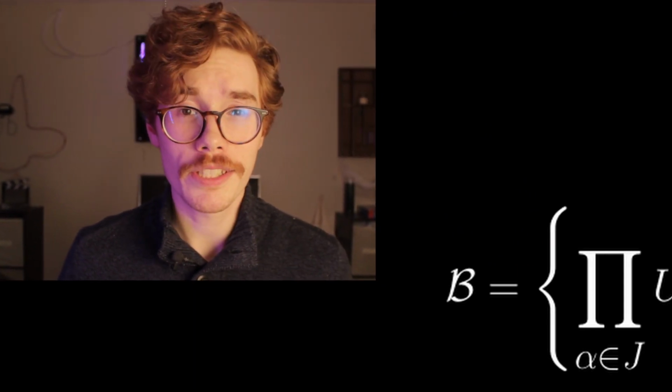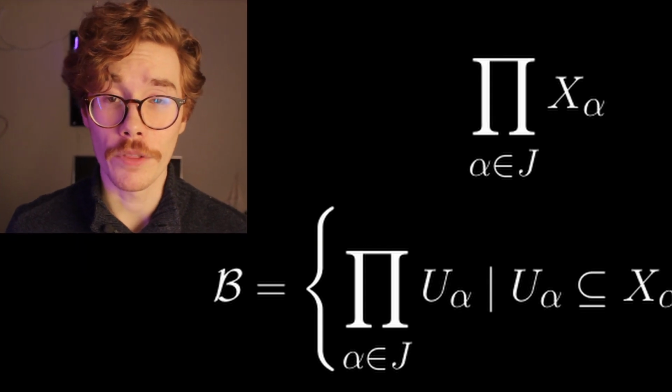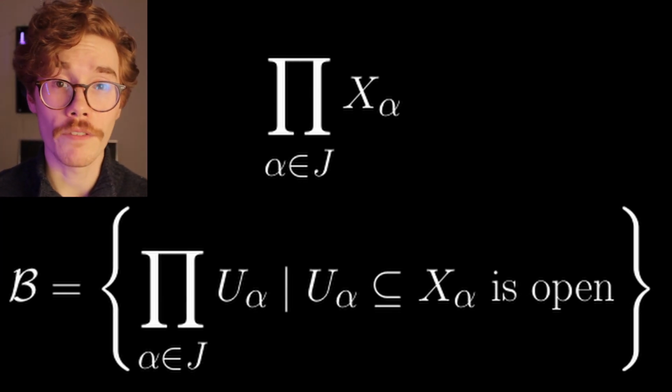Okay, this is all well and good, but we want to build a topology on these sets. So say I have a whole bunch of topological spaces X sub alpha. What's the right and proper and natural and God-fearing topology to put on their product? You might think that we could keep building boxy, rectangle-ish bases, which is to say, a basis element of the product topology is just a product of U sub alphas, where each U sub alpha is open in the corresponding X sub alpha. You'd think that, but... Okay, to be fair, this is what we do in the finite case.